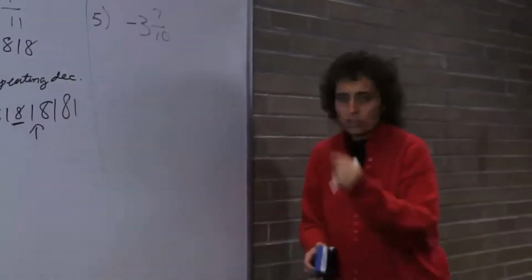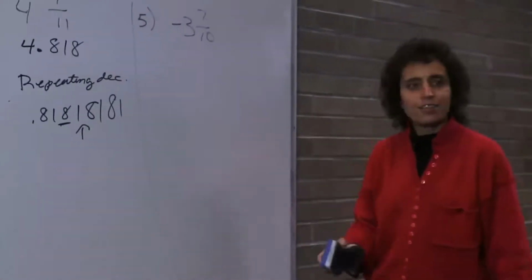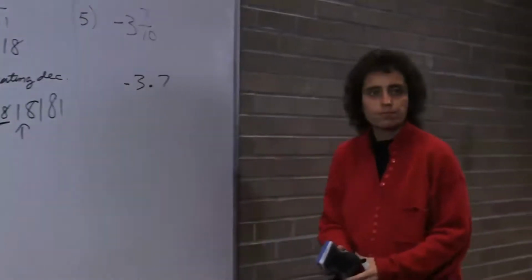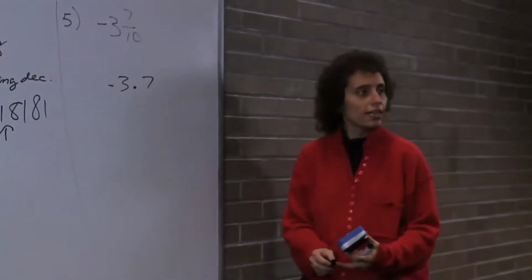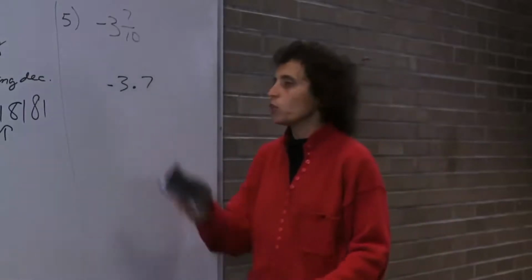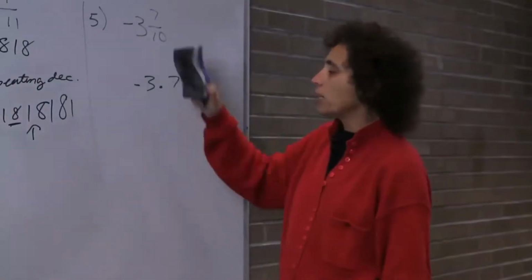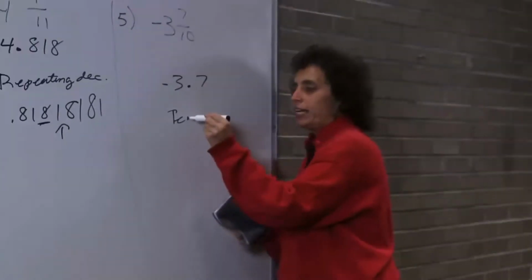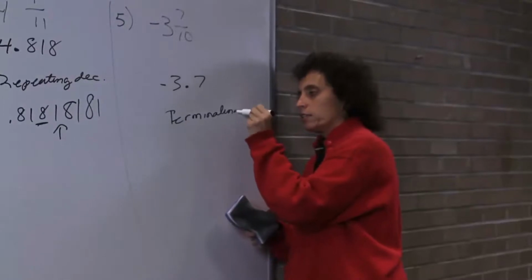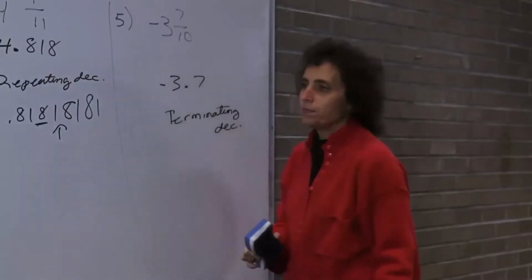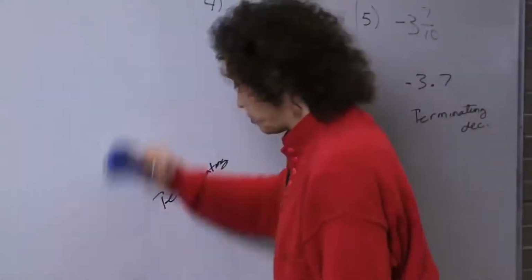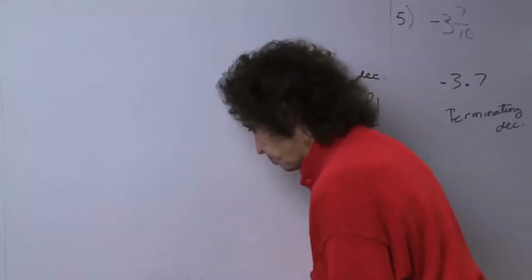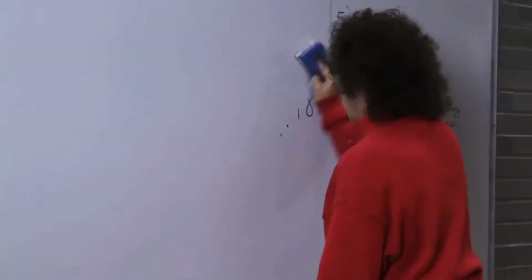Okay. Last one. I can do this. Negative 3 and 7/10. Done. So cool. I didn't have to do anything because I know that we can write it right away as a decimal if its denominator is a power of 10. Beautiful, loving that. And it is a terminating decimal. Awesome. Last one, 1/2. You probably know what this one is already, but we're going to play anyway. Here we go. 1/2. Get all the extra markings off the board.